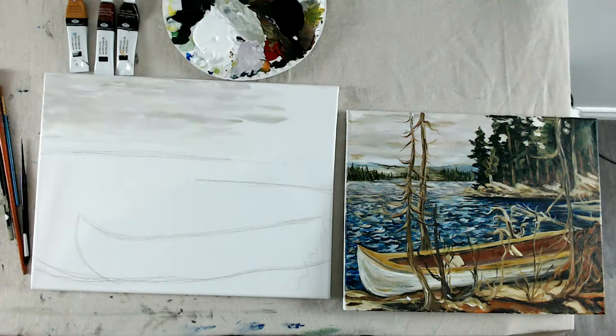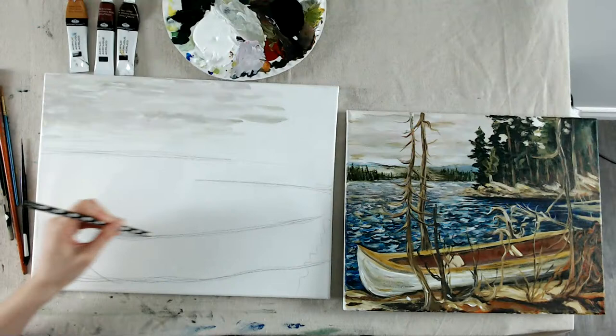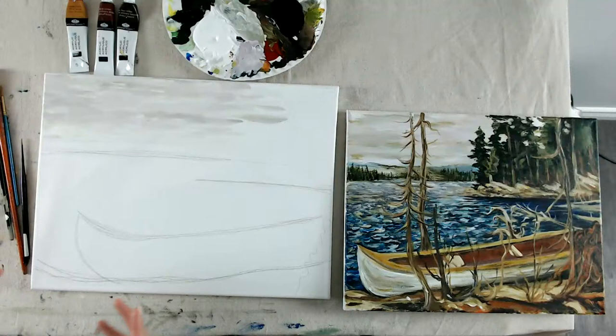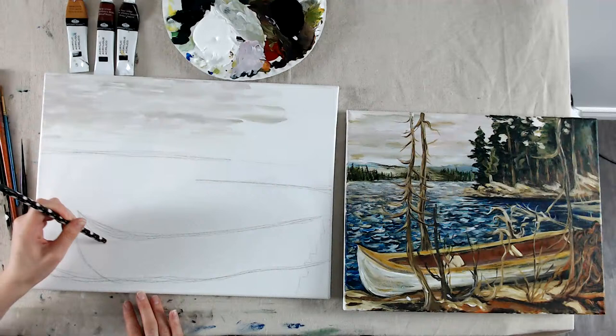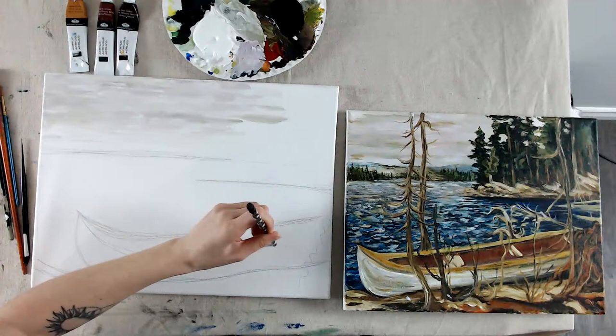Okay, it's easy to make this bigger, especially when you pencil it in, you can get an idea of how big you want it to be. So when you start painting it on, it's better to draw it out first than to rely on doing it later. And then from this corner, let's just put a line coming down. See, it swoops and it becomes parallel to this one here.